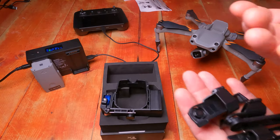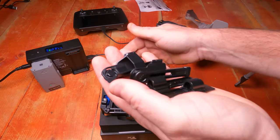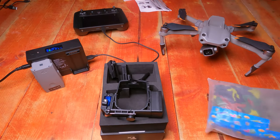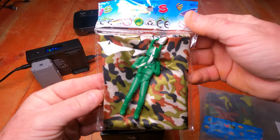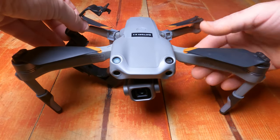Here's some legs that come with the system. It also comes with these little rings. I already have feet, so I'm going to take the lazy way out here and use the ones that I have, as long as they work. Here's our first victim that we'll test out on this device. I also picked these up on Amazon. They're cool. If this wasn't so blurry, you would see that it says the arrow points towards the camera.